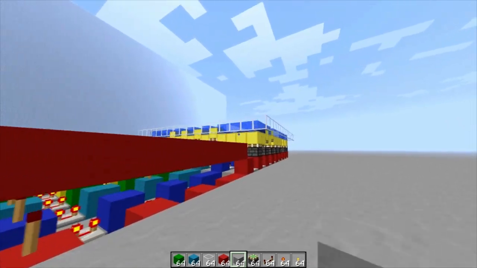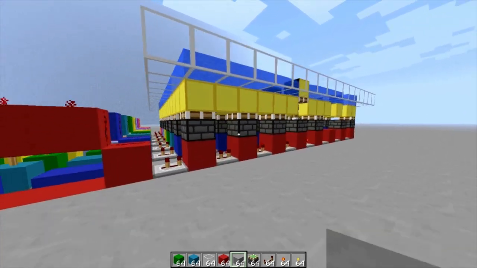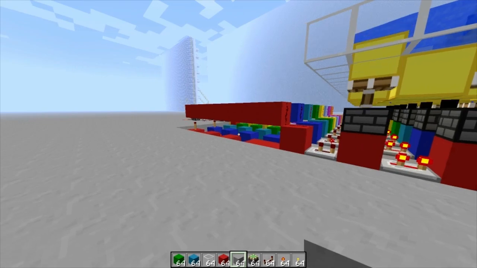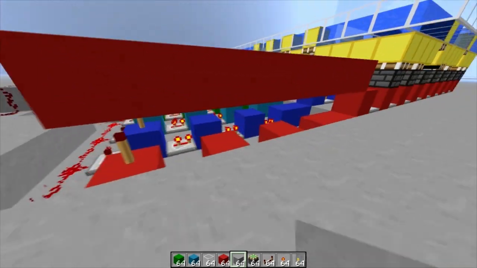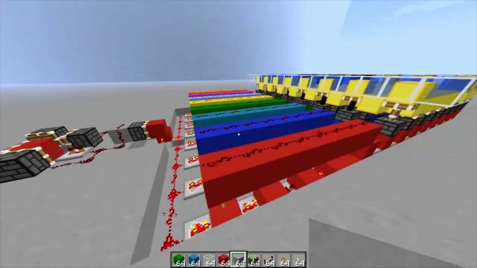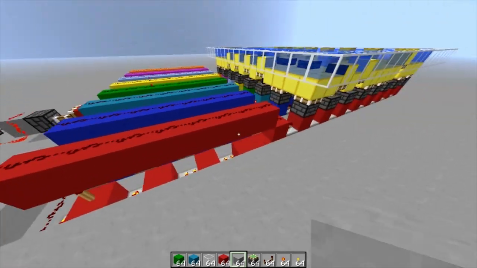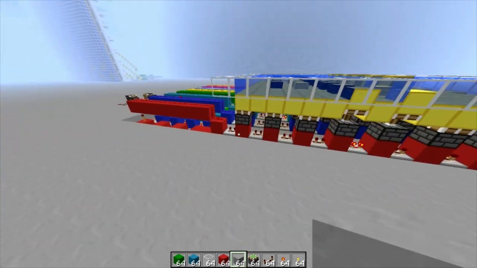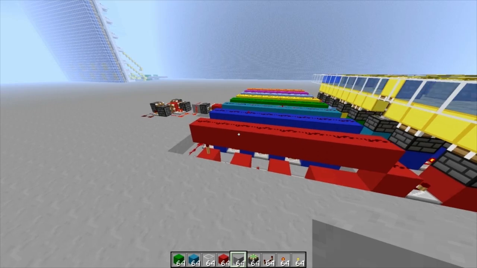But actually, even though there are 8 sets of pistons in each line, there are only 4 pulses that you can mess with at the moment because of some size constraints and some issues with repeaters that I had. I'm planning on making it bigger, so there might be addendums to this current build-off.